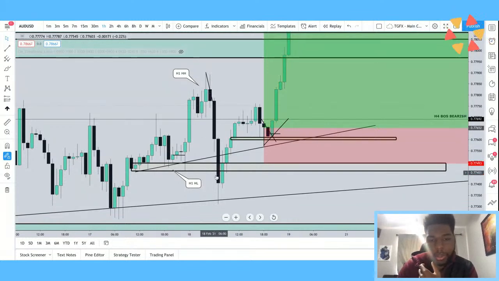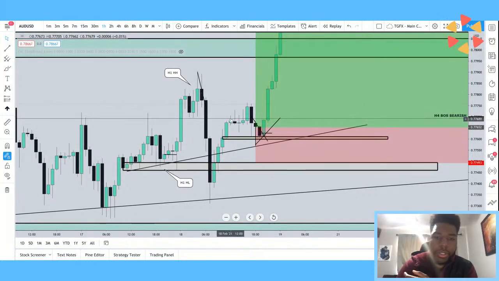You can see the price pulled all the way back past our zone. Technically, this would be a lower low, but we never got a follow through from a lower high to a lower low to confirm that transition. Instead, we ended up maintaining the structure, the bullish structure.